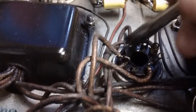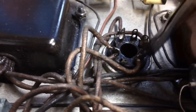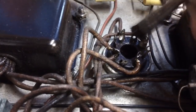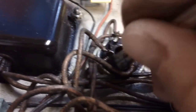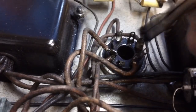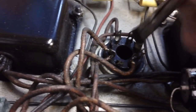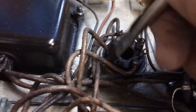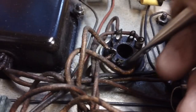The first thing we're going to do is clean all the pins on the bottom of this tube socket. Not just the two we're concerned with. We're going to clean them all. This is a great opportunity to give them a good double scrub. They've already been cleaned once, but maybe I didn't do well enough. I don't know. I think we've got a solder problem. Another one. We shall see. I'll tell you what, this old solder, just because it was soldered at the factory doesn't mean it was good. And they do change over the years. Take your time cleaning it up.